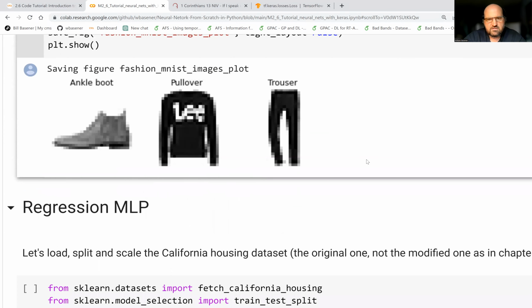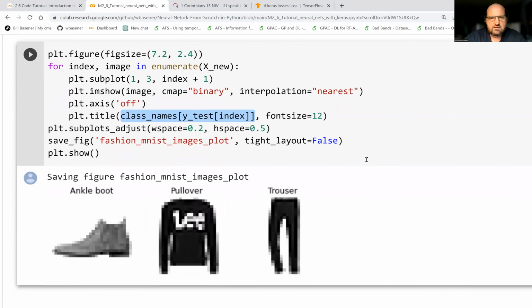Now, let's see. Let's modify this a little bit. And what I want to do is I want to put in the class name for that test image, and then let's do the predicted class name.